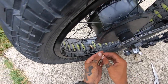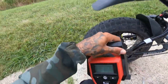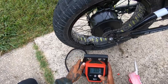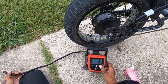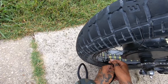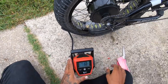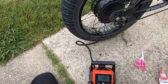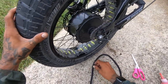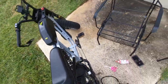And then next, put that valve stem back in. We're gonna pump that bad boy back up. This is the Milwaukee M12 pump. This thing's awesome. Just turn this bad boy on. I'm gonna set it to 29, because I'll lose a little bit when I'm taking this off. Screw it on and boom, hit that. And now it's done. Try to get that bad boy off as quick as possible. That bad boy back on. Give that tire a few spins.